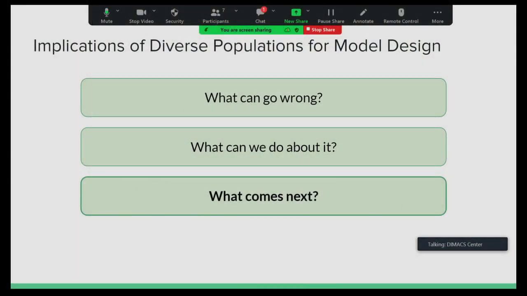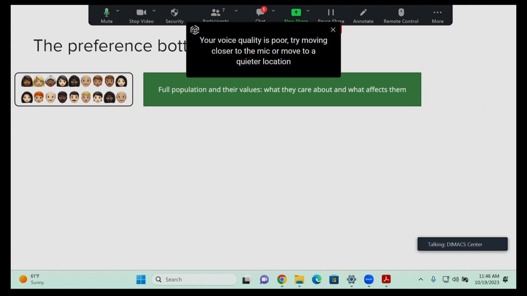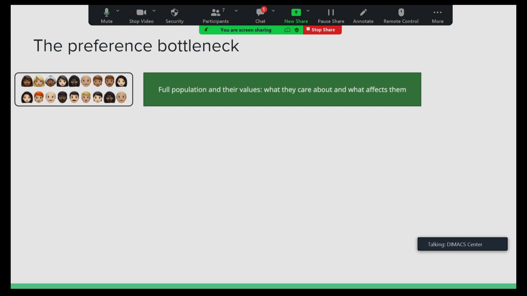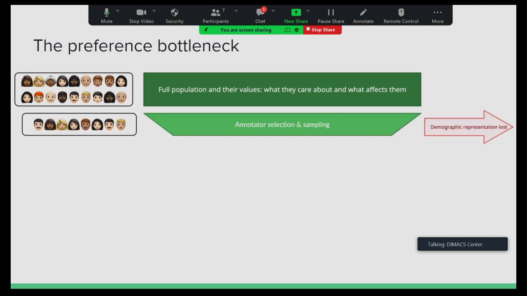I'd like to conclude by talking about some of the broader trends in this issue and what we can do moving forward to deal with questions that come up when individual annotators disagree. And I kind of like to think of this as a bottleneck. We start out with something we want to capture, people's opinions about their world, their utilities maybe, like what do they need? And they care about different things that affect them. And then we go to get some pool of annotators on something like Mechanical Turk.